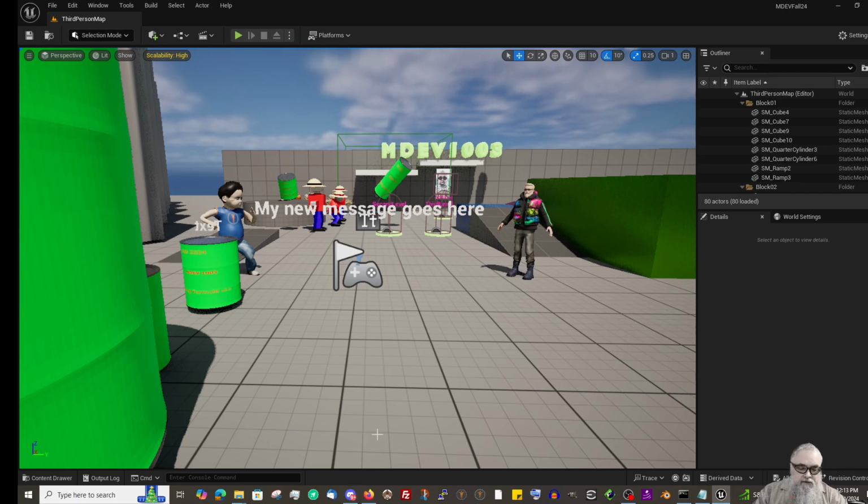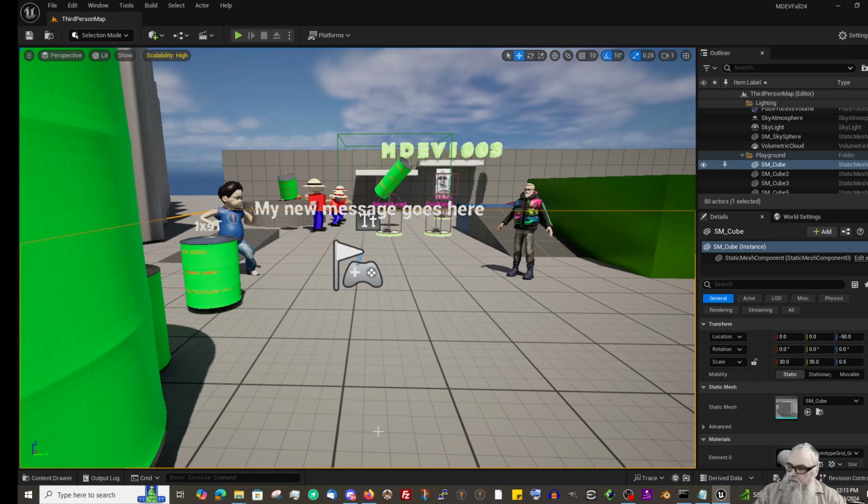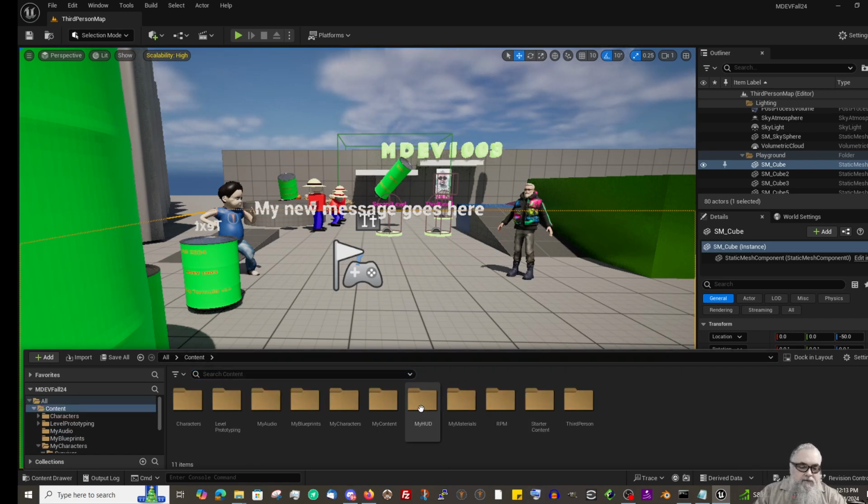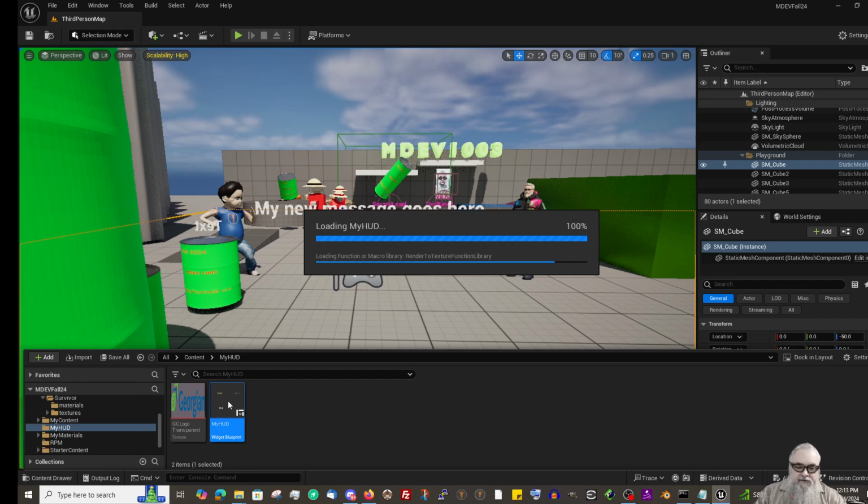So in this project, we have the HUD, and we have a single HUD here.